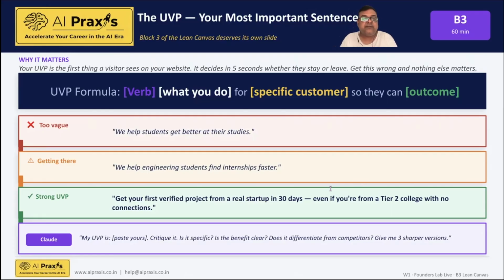So here's a principle that every entrepreneur should remember. People don't buy products, they buy better versions of themselves. Harvard Business School Professor Theodore Levitt famously explained that people don't want to buy a quarter-inch drill, they want a quarter-inch hole. Think about it. Nobody wants a fitness app because they love exercise tracking. They buy it because they want to become healthier. Nobody wants a food delivery app because they enjoy clicking the buttons. They want it because they're hungry and they want food. At the end of the day, if good food from their favorite restaurant comes in very little time, that is very important. Why Claude? That's very important because it's a smart choice, right?